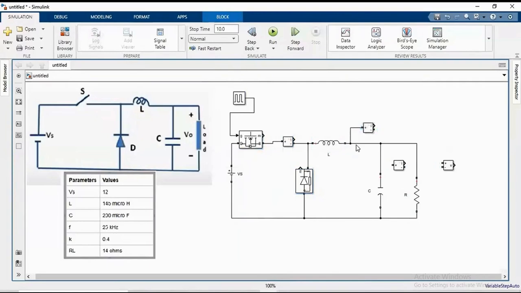Then the second one is connected in series with the inductor. Then the third one is connected in series with the capacitor.